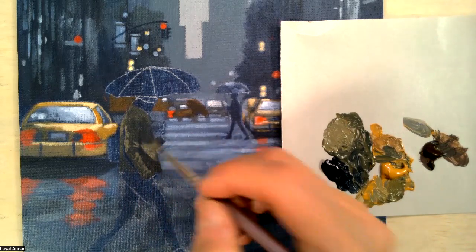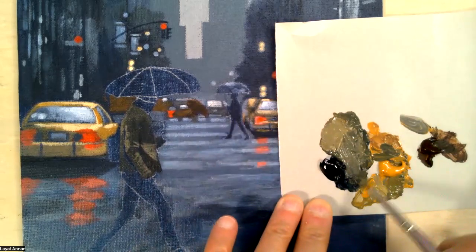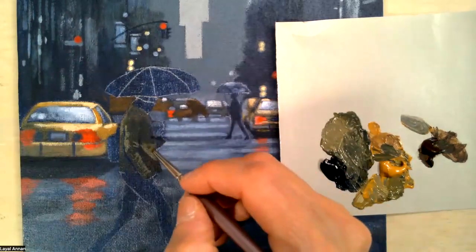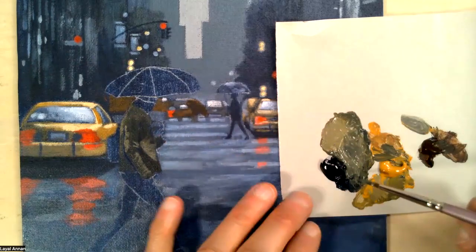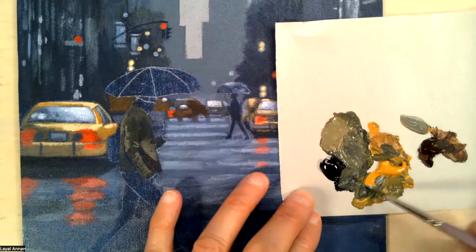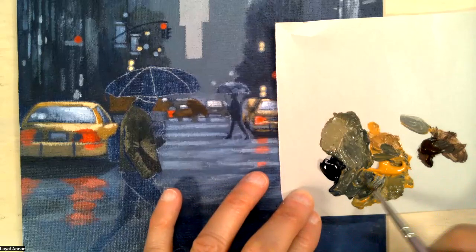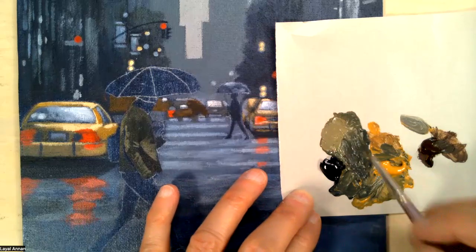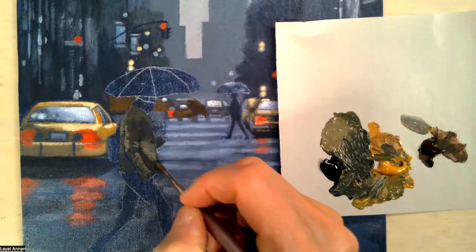This is too much of a jump between dark and light. I'm going to go with more of a medium tone. That's better.